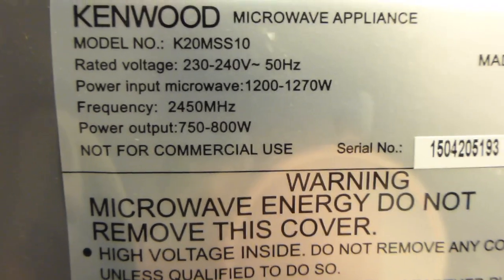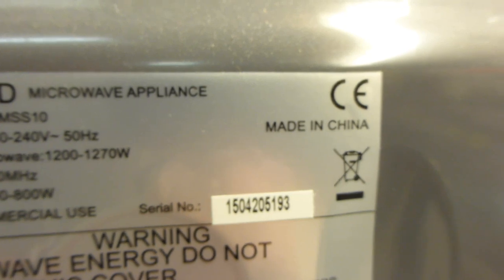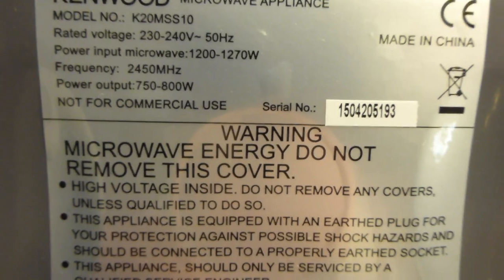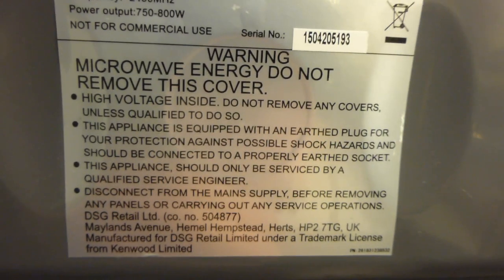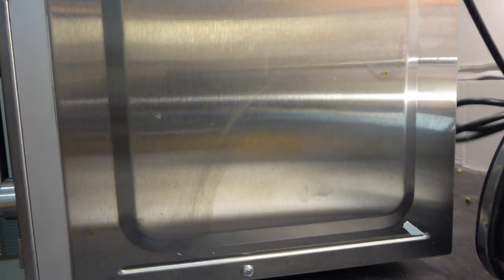I think at maximum it's 700 watts on there actually. It's made in China - I struggle to find any microwaves now that aren't made in China. The last one I got rid of was an LG I'd had for 11 years, and that was made in Korea, but unfortunately I don't think we can get appliances that last that long anymore. I don't think this is the same Kenwood company that used to make the Kenwood mixers - it's probably been bought out and they just produce them cheaply in China with the Kenwood name.